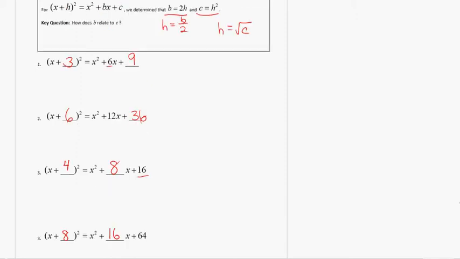We're squaring them. Right, so these trinomials are x plus something squared times itself, right? So the question we're asking, of course, is what do these b values have to do with these c values? Sometimes some of them might not be obvious, but if we look at it algebraically, so we have h equal, so we can do what I had called y to y substitution. b over 2 must be the same as the square root of c.